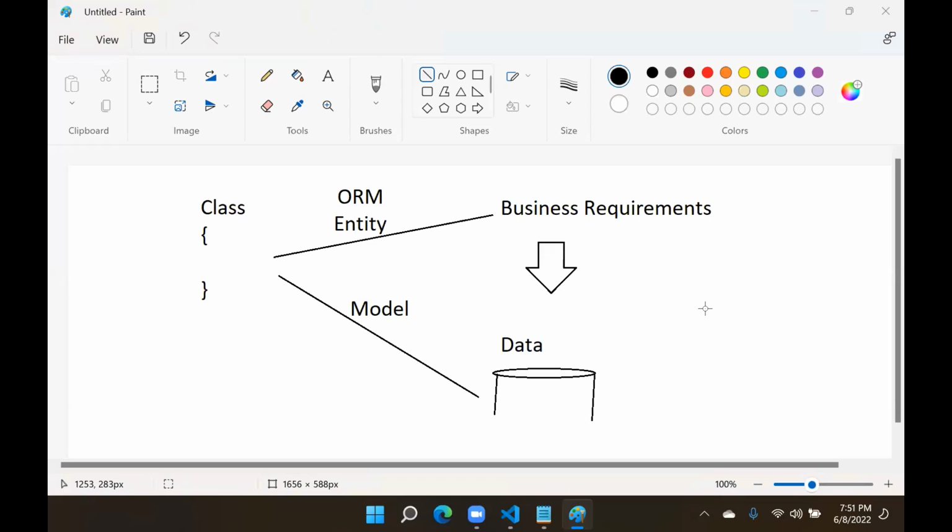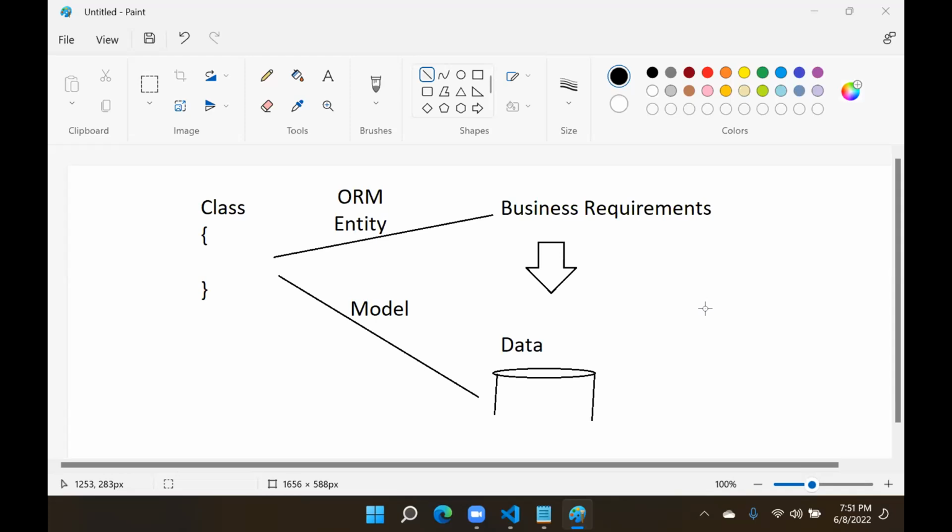Earlier, we had to write for data directly. We are not writing for data now; we are writing for business. The approach to communicate with the data changed, because direct communication with data is different. Business requirements will be changing and data will be according to business requirements. Then we ask our developers not to write for data, write for business.